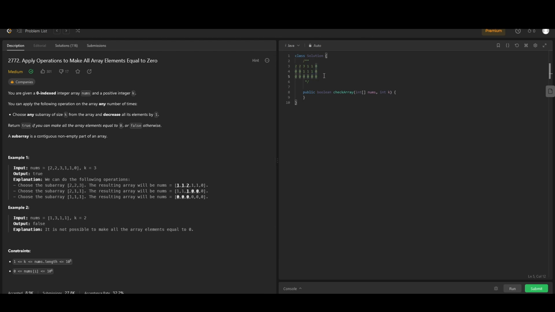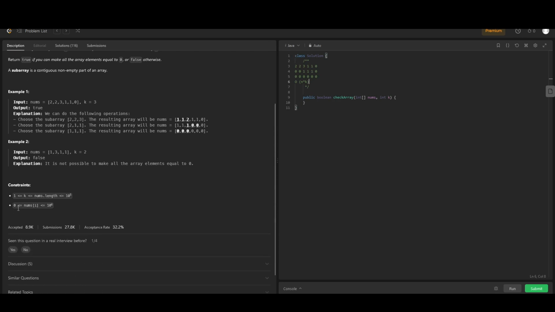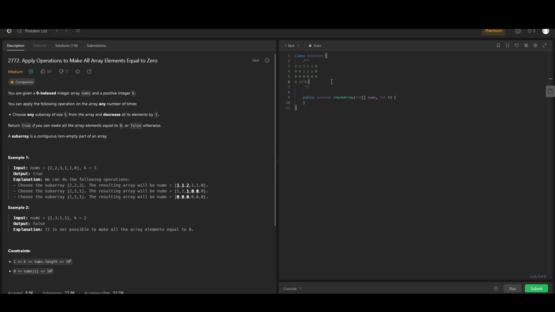Okay, if we talk about the time complexity for this approach, every time we are choosing k elements, and n is the total size of the array, so it will be O of n into k. Can we reduce further? If you look at k and n, that is 10 to the power 5, so this solution will not work. Can we reduce further?